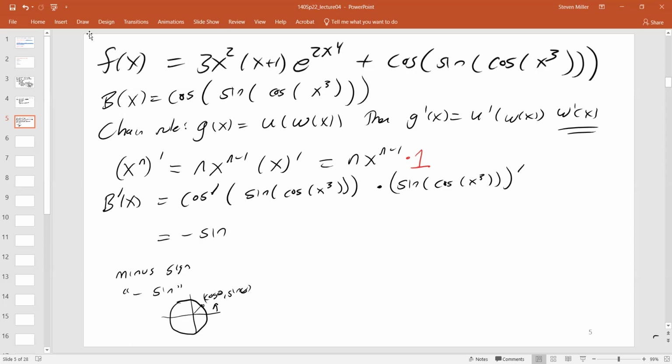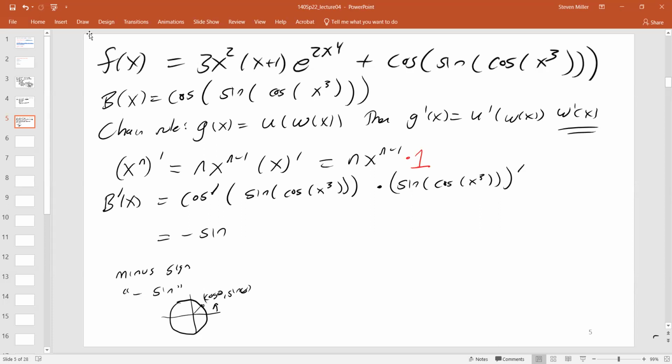Well, if cosine is getting smaller, what must be true about its derivative? The derivative has to be what? Negative. So you're getting smaller, the derivative is negative. Okay, that's why it's minus sine. Whereas sine starts off at 0 and is getting larger, so the derivative of sine has to be increasing. And since cosine is positive in the first quadrant and sine is positive in the first quadrant, the derivative of cosine has to be minus sine. The derivative of sine has to be cosine.